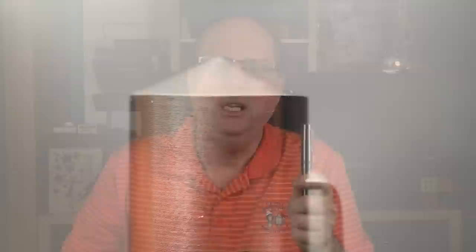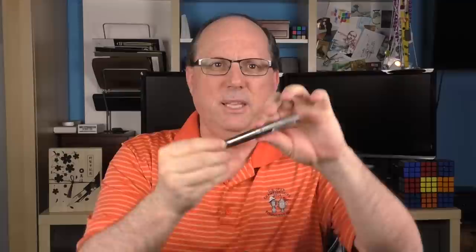The end of the cap is rather pointy — not sharp, but I like the look. The clip is rather thin but fairly stiff, and while firm, it's still functional on thicker or thinner pockets. The cap angles up slightly, and at the end we have a faux band with two large grooves on either side of a Greek key design, very reminiscent of what you could find on Omas pens. There is then a small step down to the barrel, which tapers at an even angle until you reach another fairly large groove, and at the end it has a pointed tip matching the top of the cap.